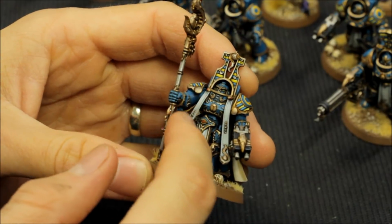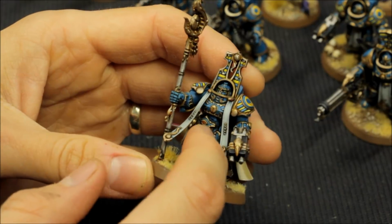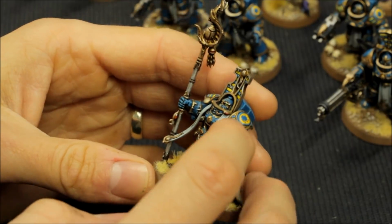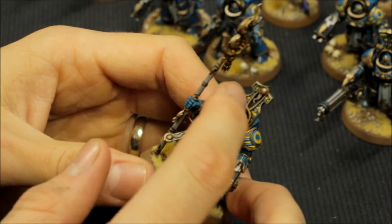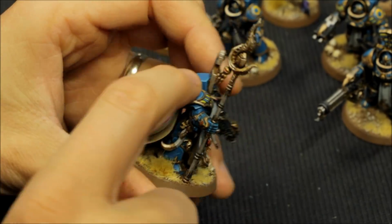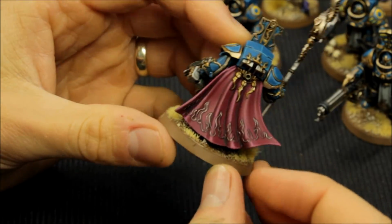Just love the robes here, this linen coming down. It's not white, it's like an off-white colour just there, and I absolutely love the yellow-blue Egyptian style theme going on here. This rib work here and here, looking good. So you've got this blue and gold trim going on here. You can see it all the way around the model.